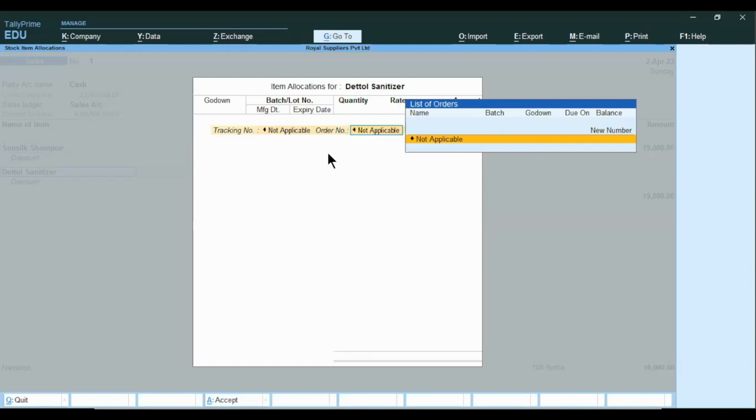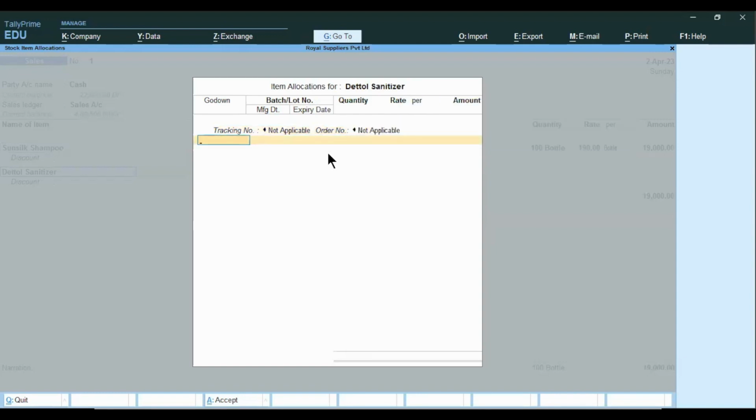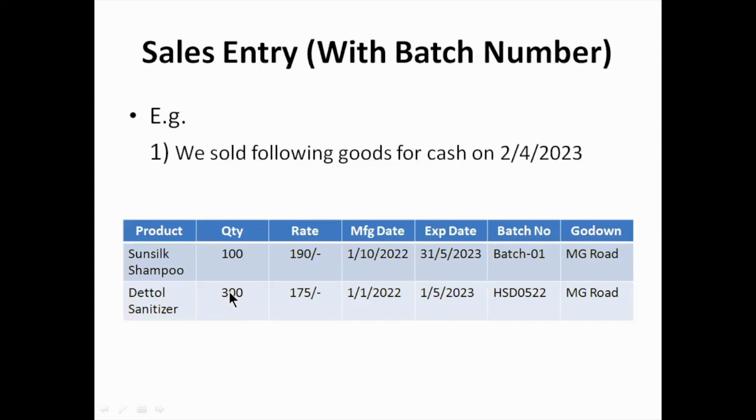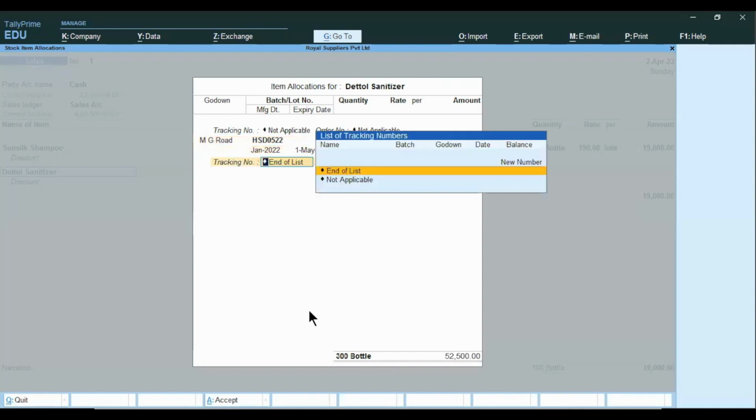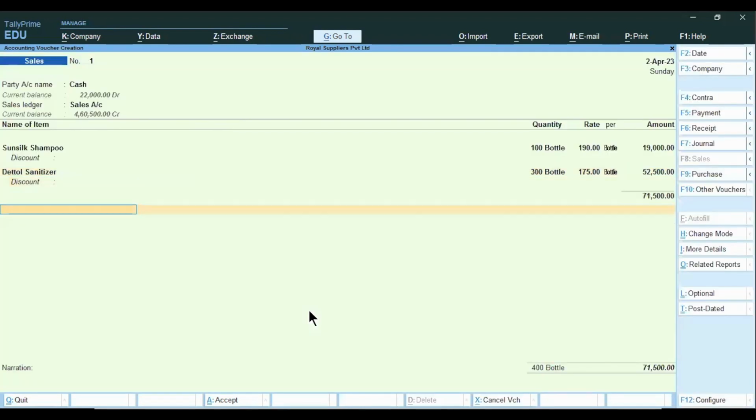No tracking available, no order number available. We sold 300 units at the rate of 175 from this batch. So this is for the Dettol sanitizer. There will not be a second screen as we are selling it for cash.